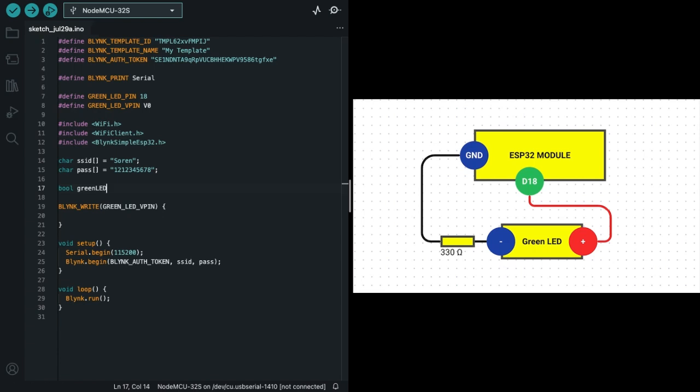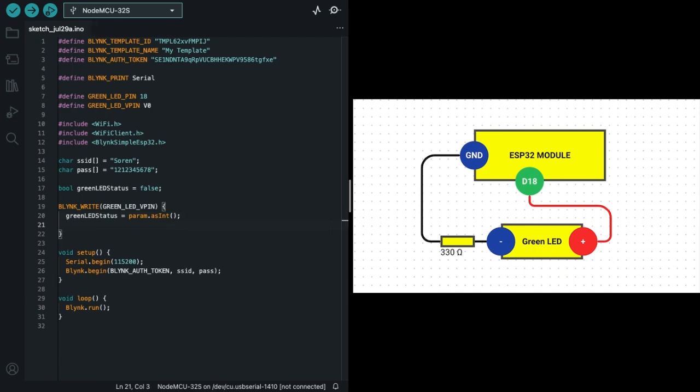You initialize a variable to hold the current value of the green LED status with the initial value of false, which means the state is off. Here, we assign the value received from Blynk to the green LED status variable. Then update the state of the green LED pin.